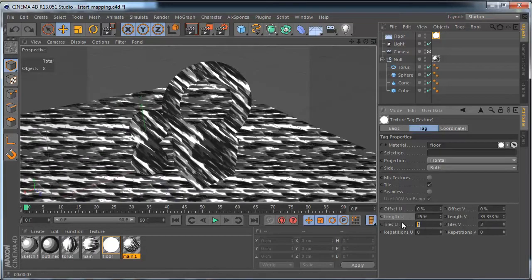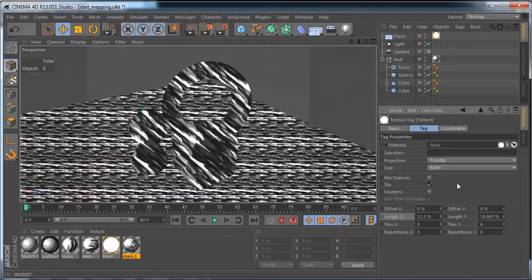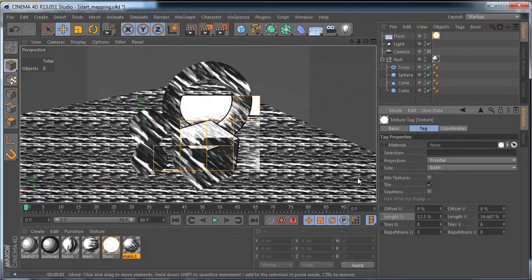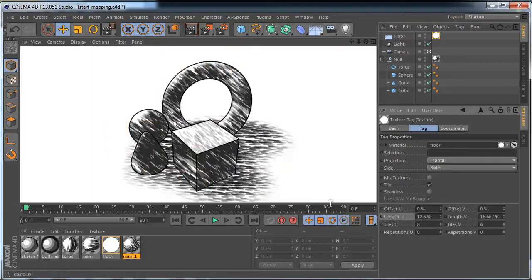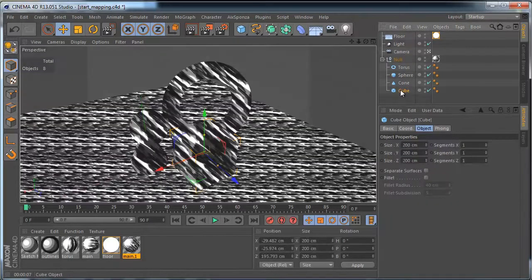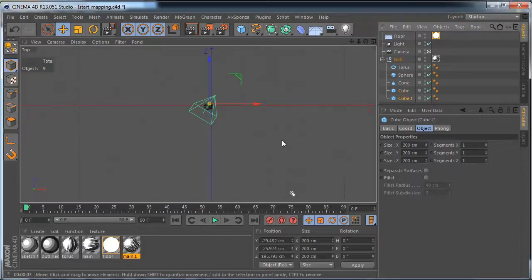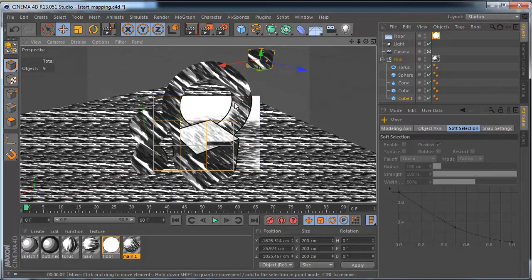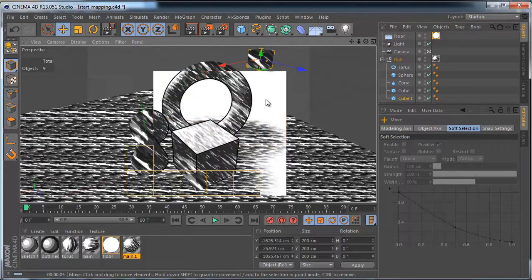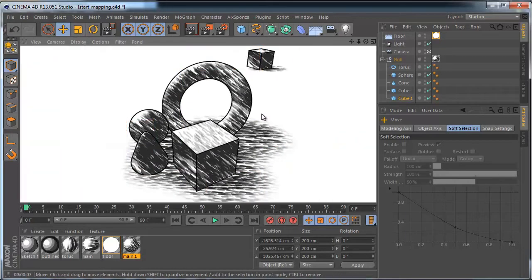It looks better, I think. As you can see, it's very simple to prepare. It's very fast, and there is no problem if you have some small object a bit away from the center of your scene, for example like this one cube, because this hatching will still have the same size. Yes, it does, and it's correct.